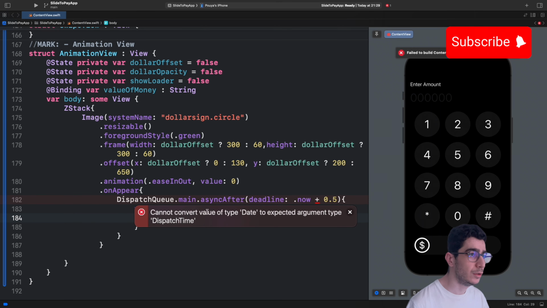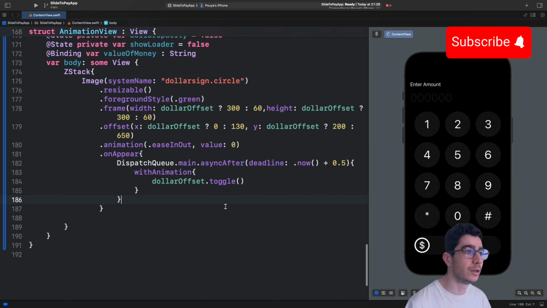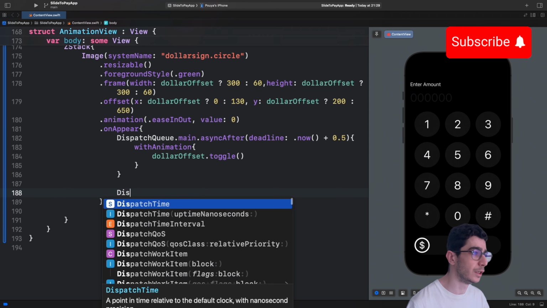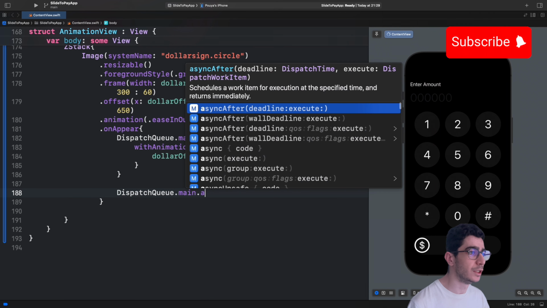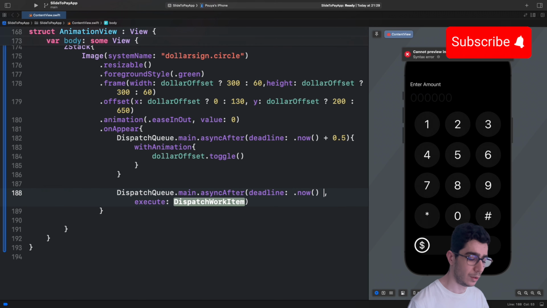And what's going on? DispatchQueue, yep, main asyncAfter, deadline now. Yep, this is the problem here, I think. Yep, we have it. And then we have to DispatchQueue again, DispatchQueue the main dot asyncAfter, and for the deadline we have dot now plus 0.8.